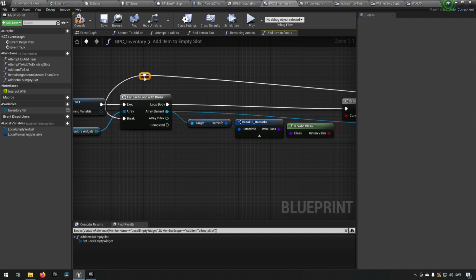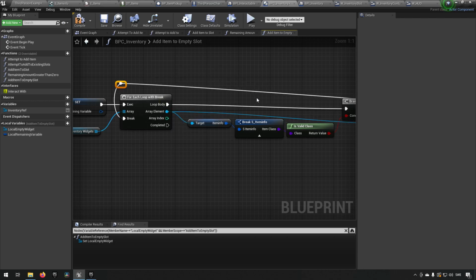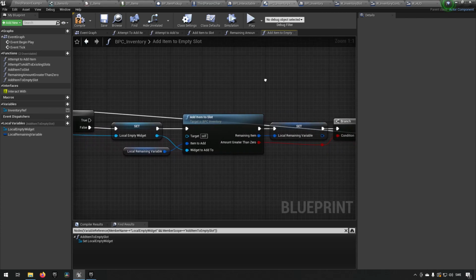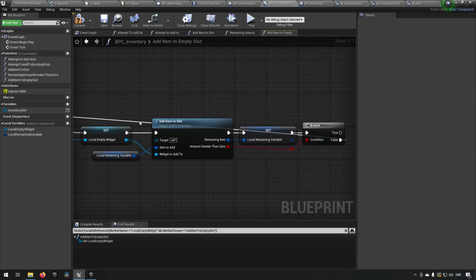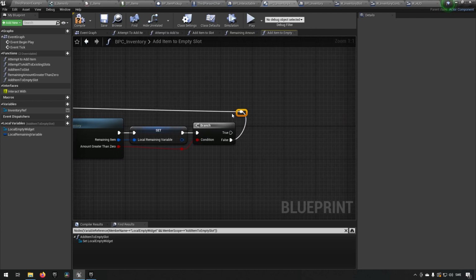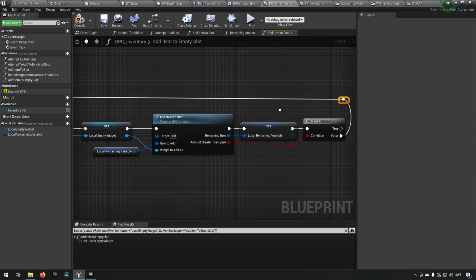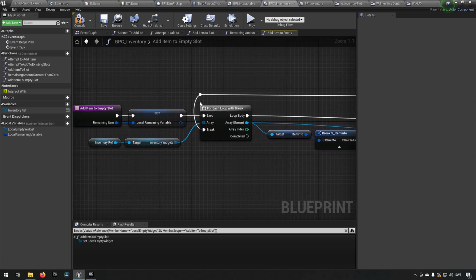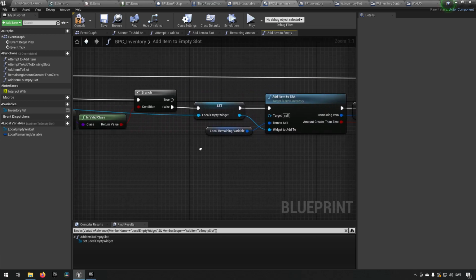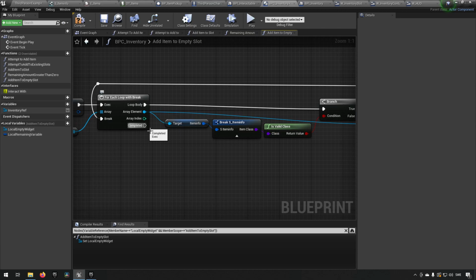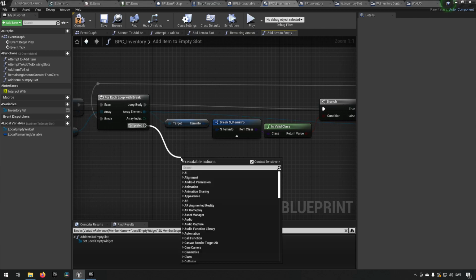And then we'll make some reroute nodes so it's a little bit more manageable to read. Like so. So it loops back here and says break if we don't have anything remaining, which means that we will be returning over here.